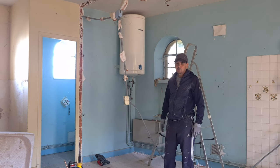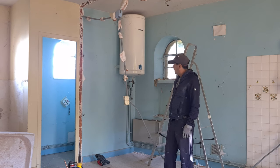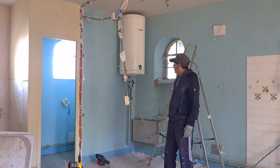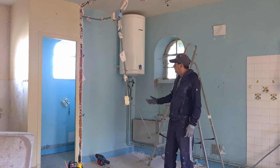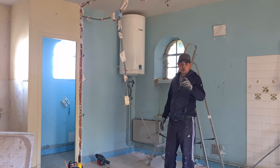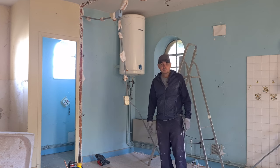So Jake's still away on holiday at the moment, so he's back end of this week, so I think I'll hold off on this. Wait for Jake to come back, so there's at least two people to try and lift it down. So it's about all I can do on that for the minute. Can't start knocking the wall down because obviously the tank's attached to the wall. So I may have a look at clearing out some of the other rooms within this Gite.